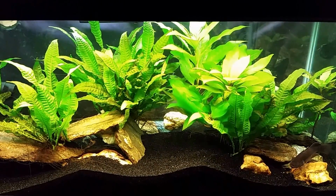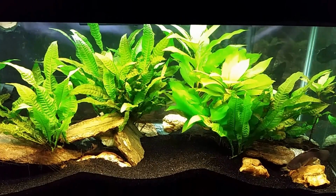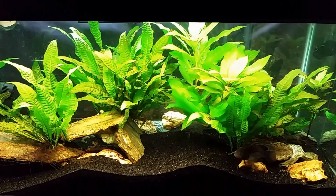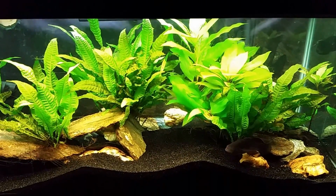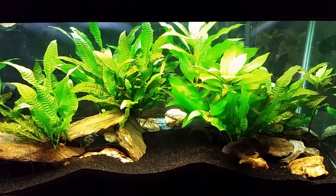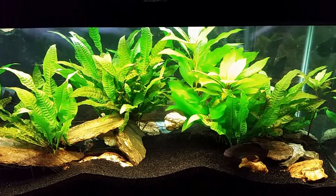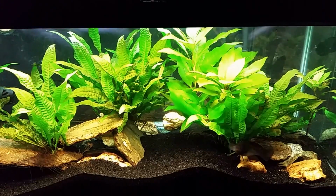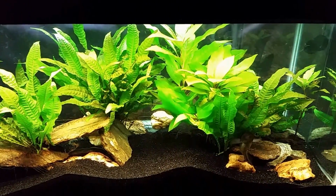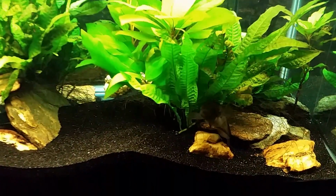So I have ordered new tubes. They will be here, I believe, Monday, if not maybe tomorrow. And we will be doing a video about changing that light out, and you'll get to see the difference between that nice 6500K, which is a nice bright white, lots of blue in it, and this 2700K, which has lots of red in it and gives you this much softer look. I have had people suggest that the Gudgeon will appreciate it more, having the softer light on it.